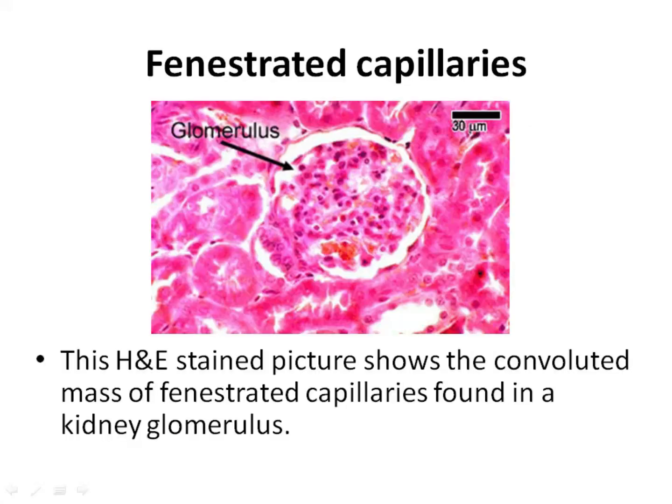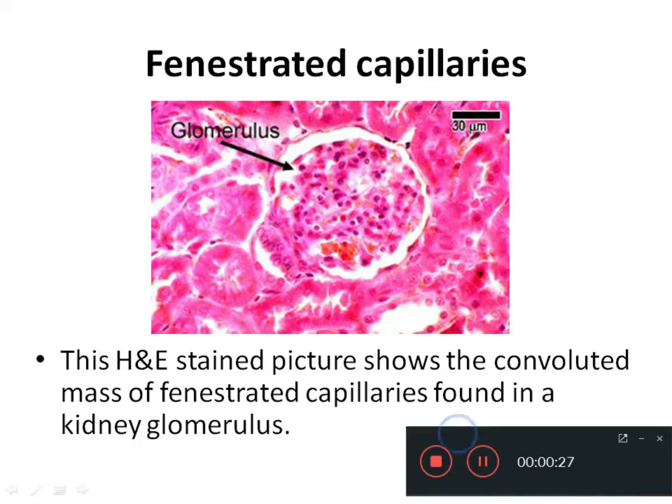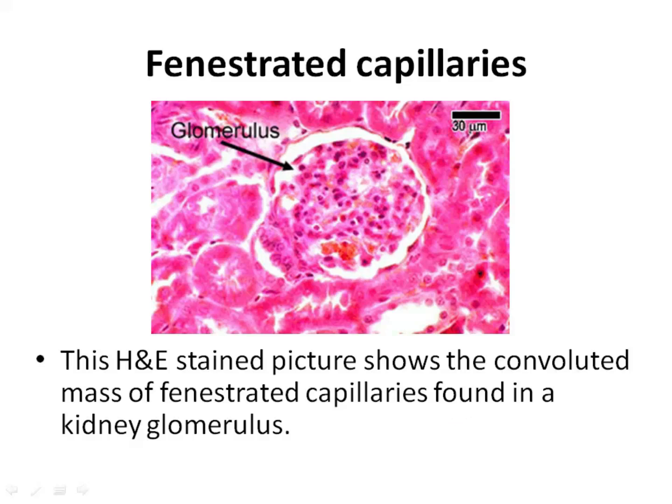Now, in this slide, these are the different types of capillaries in a body, that is fenestrated capillaries. Now, do you remember somewhere you learned about the histology of kidney, the glomerulus? So this photograph is of a kidney section. Now this is a color photograph of fenestrated capillaries in a section of a kidney through the glomerulus.